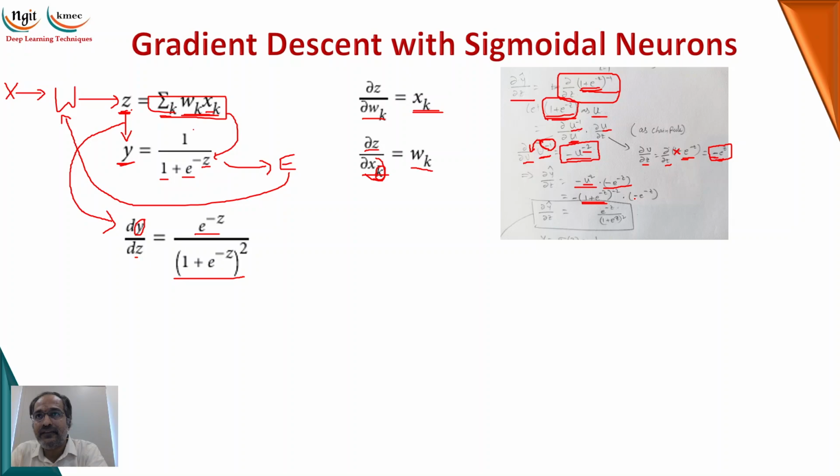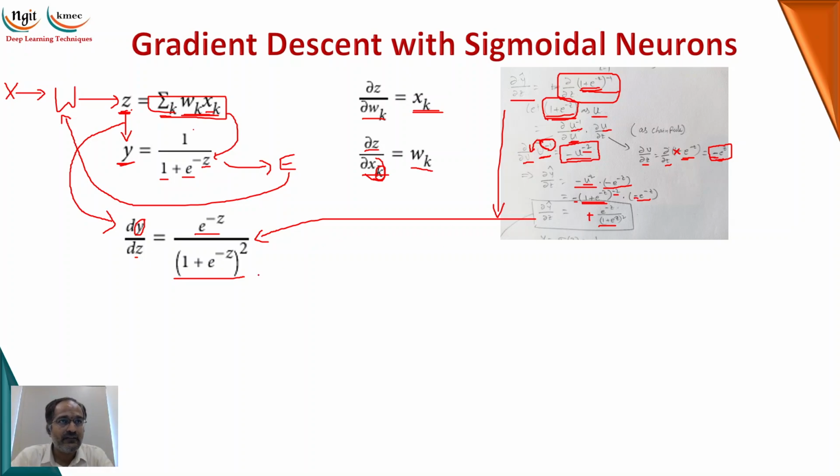Here there is a minus term and a minus term, so it becomes plus, positive. Power minus 2 means you can write it as 1 by (1 plus e^(-z)) whole square, into e^(-z). So it is e^(-z) by (1 plus e^(-z)) whole square. This is the small derivative explanation. To understand this, you should have minimum knowledge of the derivatives concept.